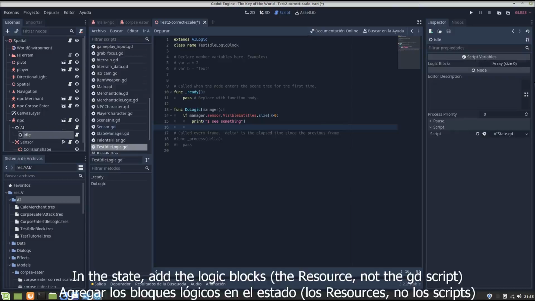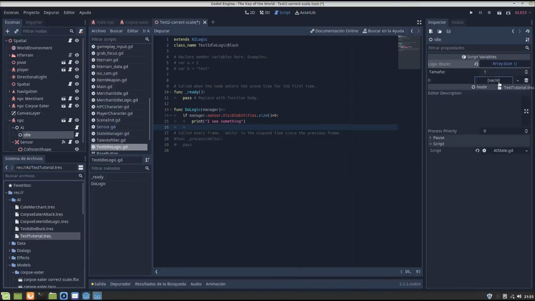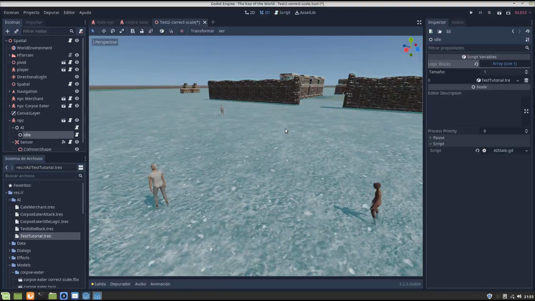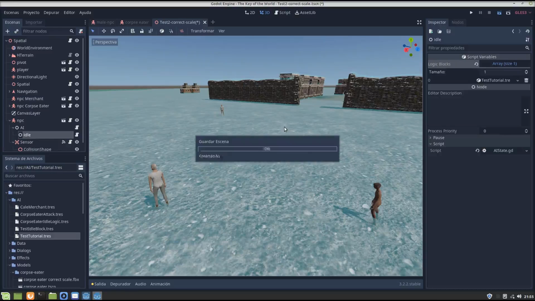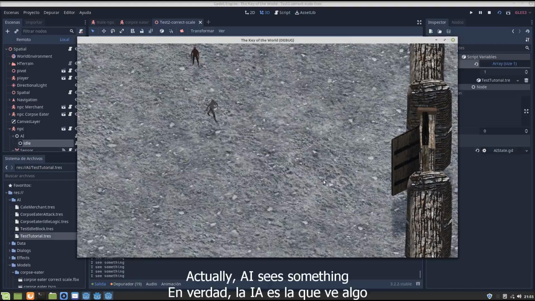And to our idle state, we're going to add the resource with the actual logic block it's going to use. Now let's see if this works. Do you see something? I no longer see it. I see something. Okay.